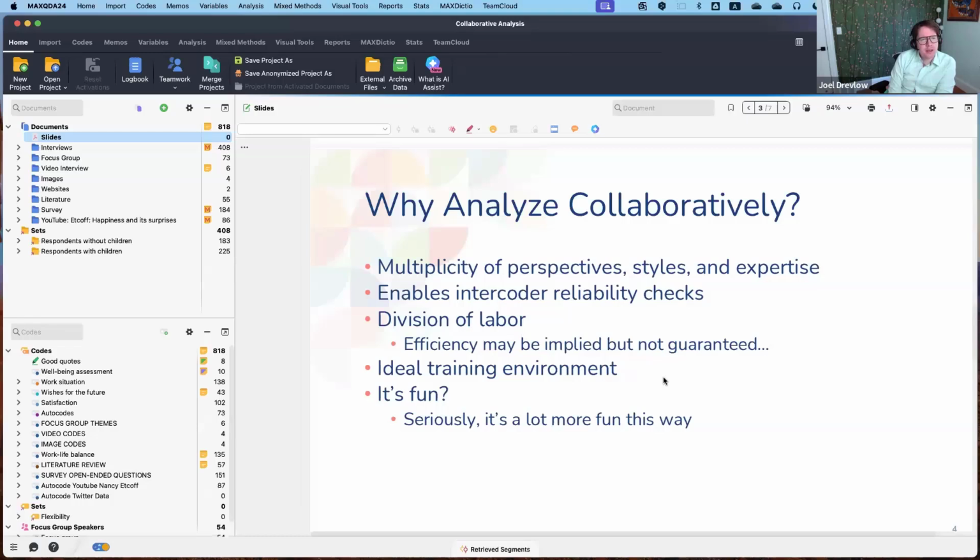We talk about, I think, coming up in the AI discussion yesterday in Stefan's keynote was a little bit of the idea of bias and things like that in AI. Collaborative analysis can be a helpful way to mitigate some of that. I don't necessarily approach it from the bias perspective, but more in that there are things that you miss. Just like when you use the AI to suggest codes or do those kinds of things, it will see things that you don't. In collaborative analysis, it's the same way, and that comes from a lot of reasons.